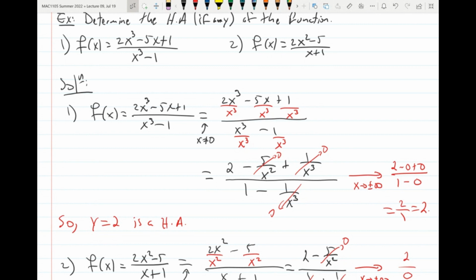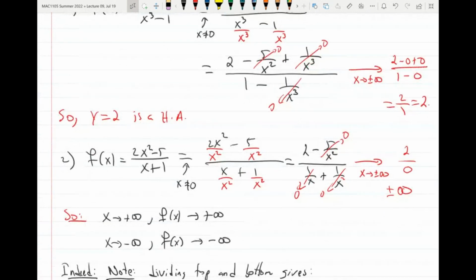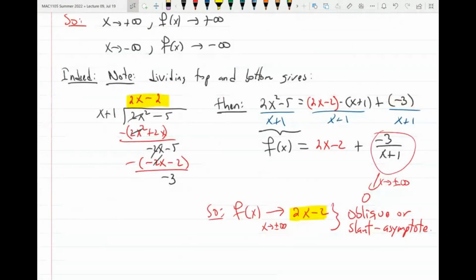And then the other situation is when the degree of the top is bigger than the bottom. In that case, there's no horizontal asymptote, and your behavior is either positive or negative infinity. Which one is it? Just look at the ratio of the leading terms. Here you're going to have 2x, so it's going to behave just like 2x. 2x goes to positive infinity to the right and negative infinity to the left. That's exactly what this is going to do. If you want to be more precise, when the top is bigger than the bottom by 1, you have an oblique asymptote, and you can find it by doing division. The quotient is the equation of your oblique asymptote.